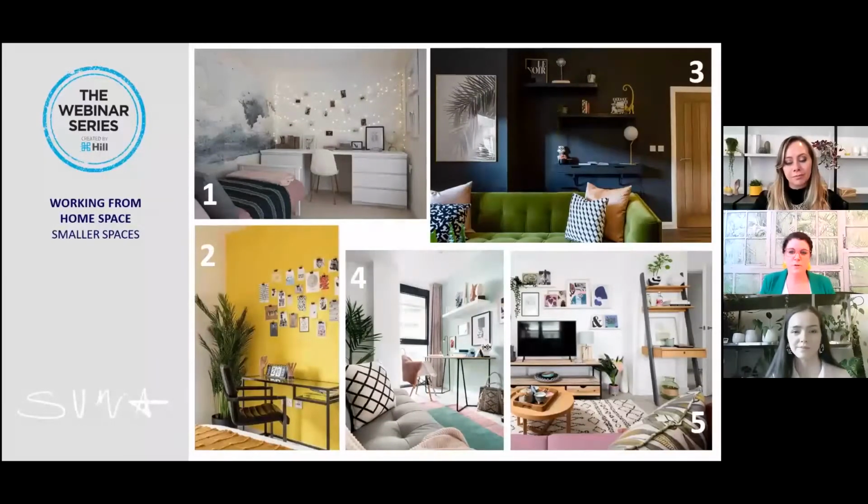And the two other images there show you how you can get that work from home function in a bedroom or a smaller secondary space. It doesn't necessarily need to be a big bureau or a massive desk. They could be quite delicate, so they don't drown the room and take over. They can be functions that flex between being a storage or guest space, but also can be that proper work from home function if you need it.